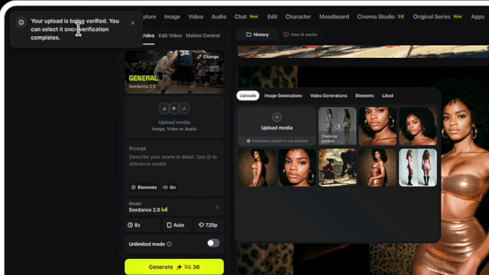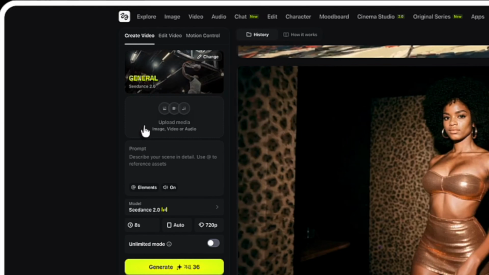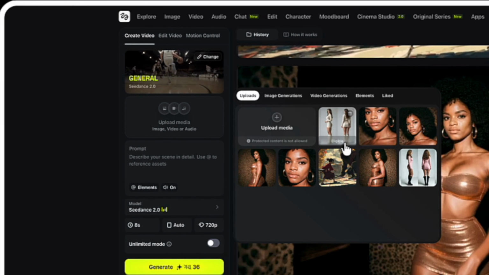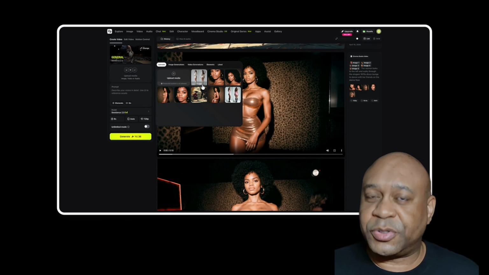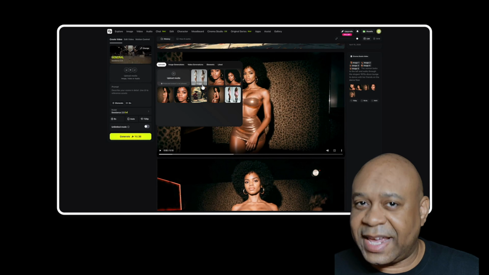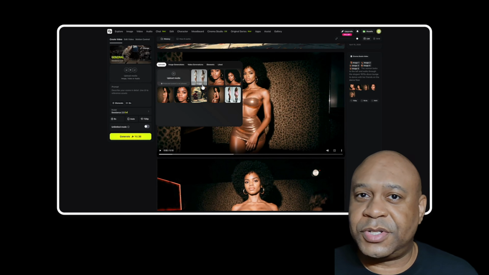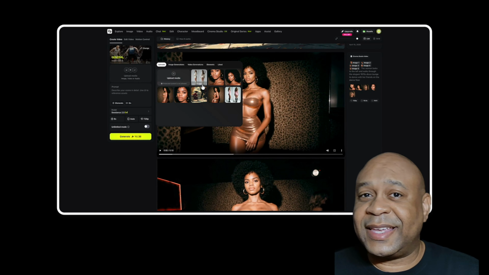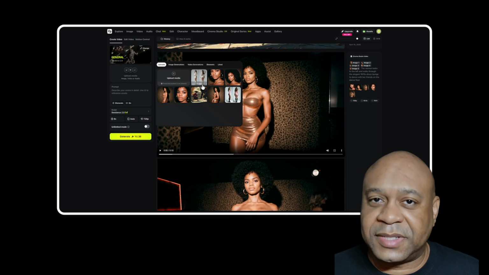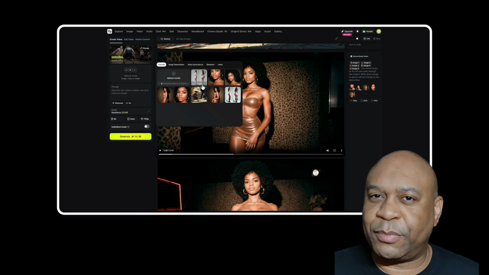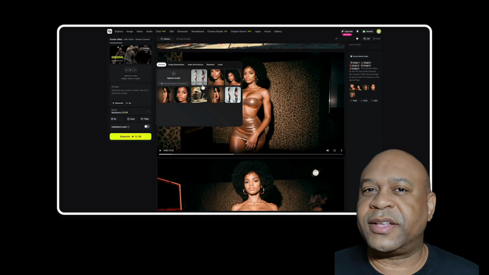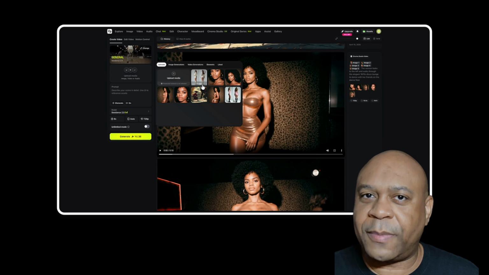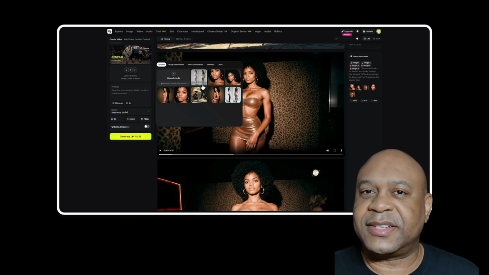You can select it once verification completes. And I think as you just saw, it happened very quickly. So you see that it says that it's eligible. This is a trade-off, but I like the trade-off because, yeah, they have to tell you whether or not you can use your consistent character, but it's protecting the entire creator ecosystem by not letting the AI bros ruin everything by trying to upload existing intellectual property, which caused the backlash with Seedance 2.0 to begin with.